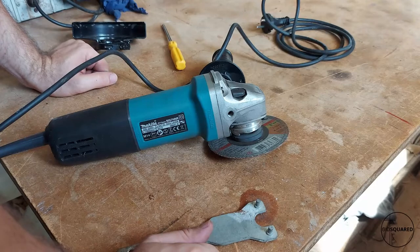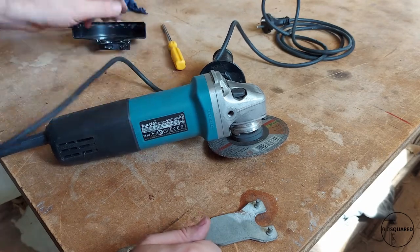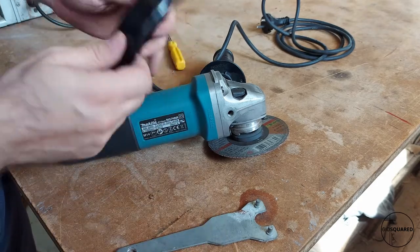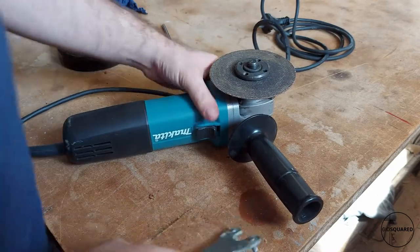So guys, the windows are all clean, and now to finish the video, I wanted to put this blade guard on my angle grinder. So let's do it.